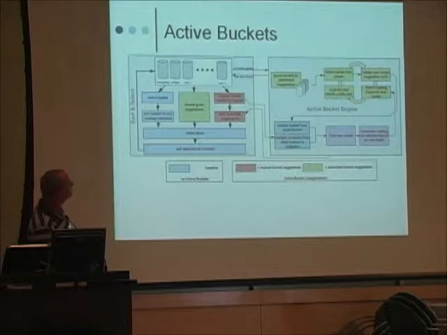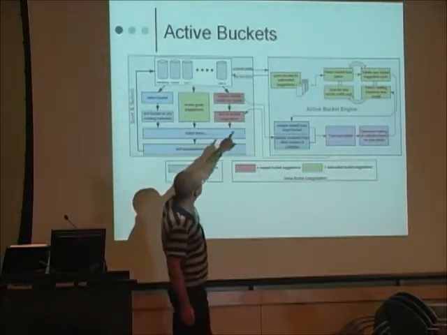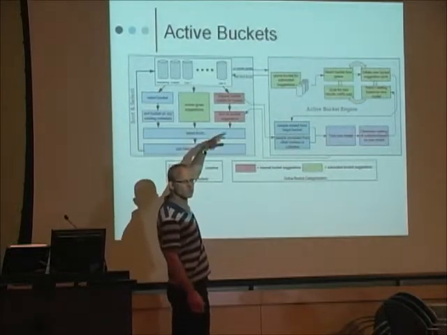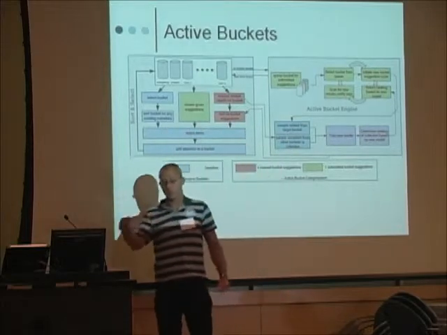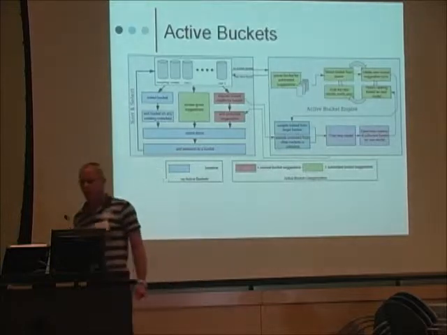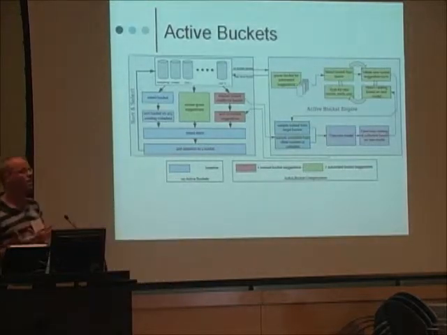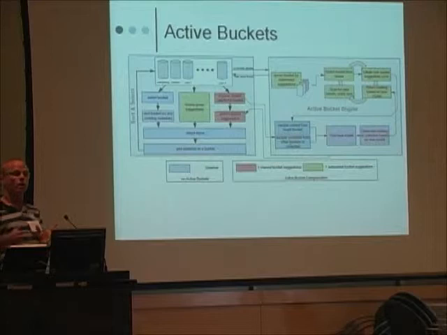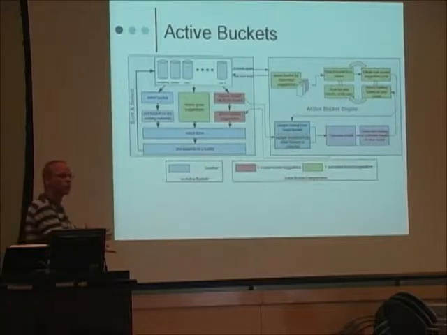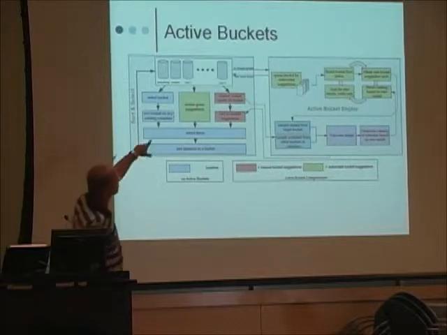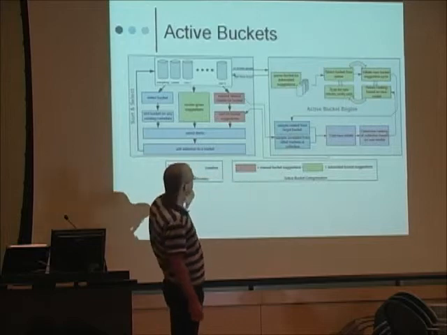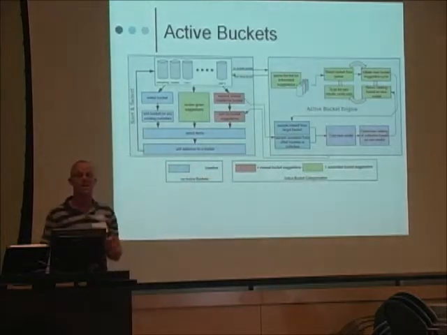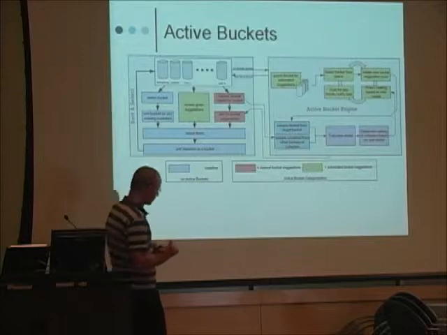And when the active buckets come in, the system is just looking at all the buckets. All the buckets go to this queue, and the system just selects a bucket from the queue and starts looking, are there any elements in my collection which might also be relevant if you find those relevant. Can you continue that process? And that's the loop that's up there. So the system starts going through all the buckets and sees whether there's something interesting. Well, what does something interesting mean? How does the system get to those elements?